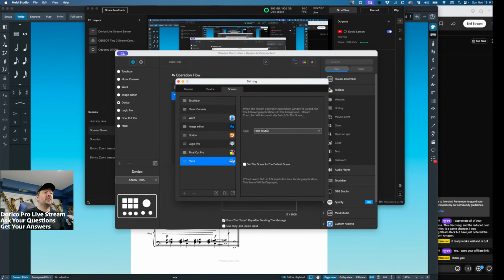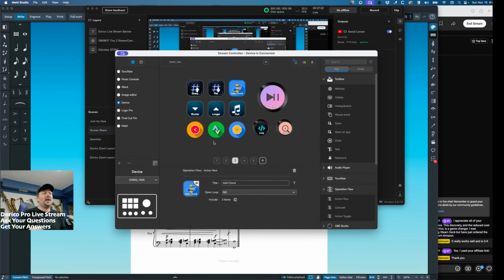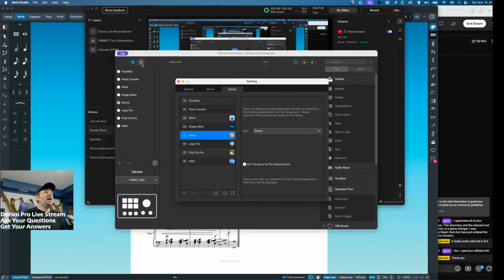But the other thing that's kind of cool about this, though, is if you set up these applications, it also makes it so the buttons won't try and do, like, for example, my Dorico scene, that, again, I have Dorico set. This one types text and stuff, and I'd hate for it to type in a bunch of text while I'm working in Word. So it's nice to kind of predefine that for yourself a little bit. And so I do have that set. And then there's also this one here that you can set as your default scene.